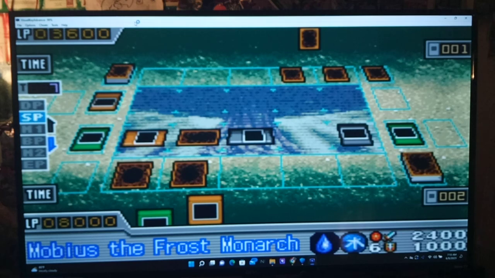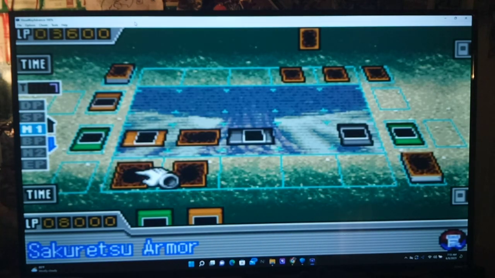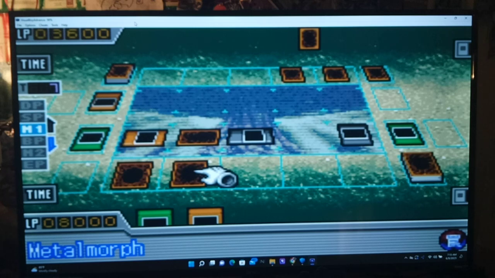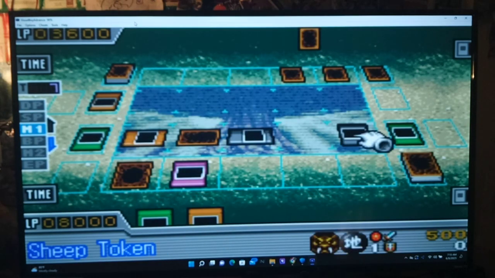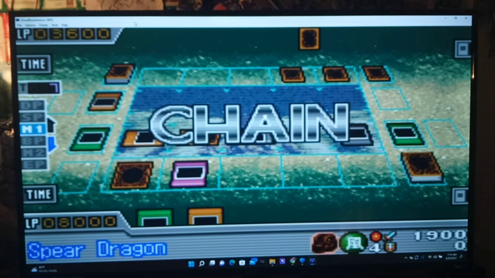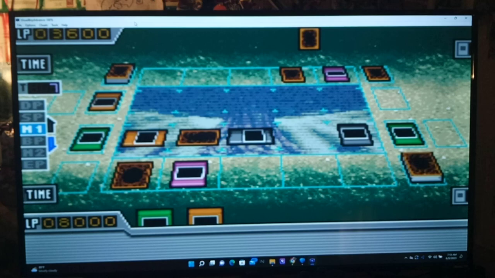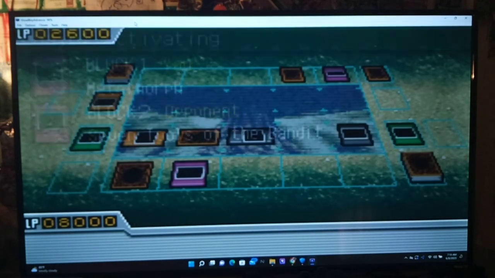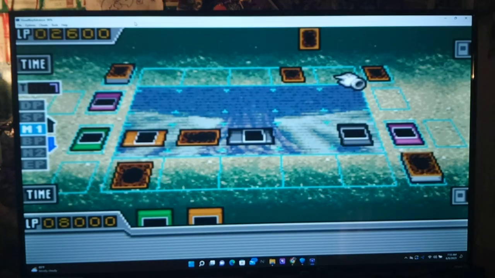Monsters. Well, we just won. Let's make sure no funny stuff happens. Okay, I'm gonna bait 7 Tools. Okay, Metal Morph to Spirit Dragon. Ha ha ha, I knew it. I don't think so. 7 Tools of the Bandit. Yeah. Now there's only one face down.